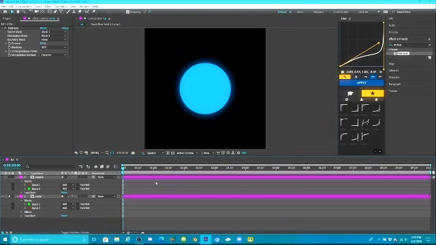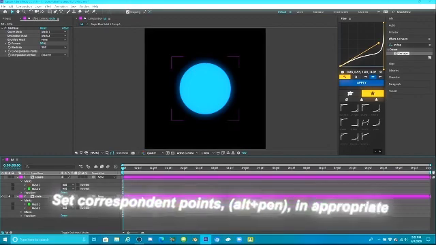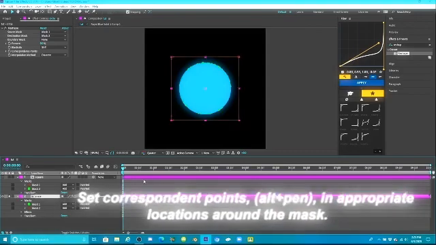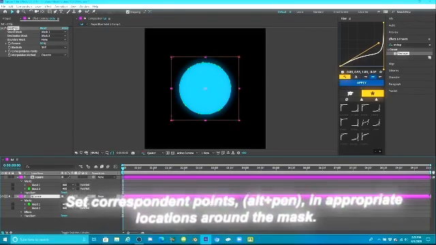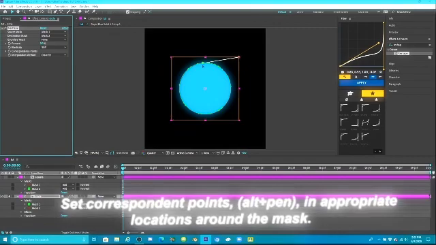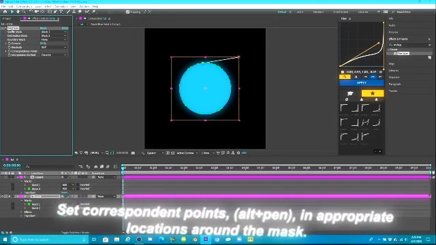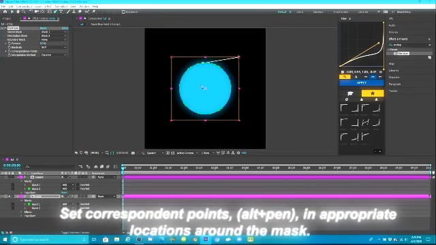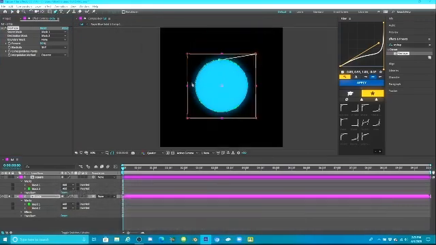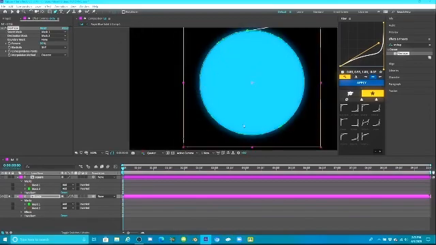So in a case of if you're morphing PNG images like a face or an animal, you would want the mouth morphing into the mouth, the nose morphing into the nose, leg morphing into the leg, yada yada yada. Here it doesn't really matter because it's shapes, but I'm just gonna do one correspondent point into each of the corners. As you can see, like I said, we already have one, but to add more, make sure you have your reshape effect selected, and then grab that pen tool and just go to wherever you want to add another point. I'm gonna do it on each side and hold Alt and click.